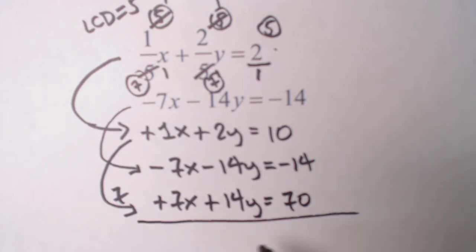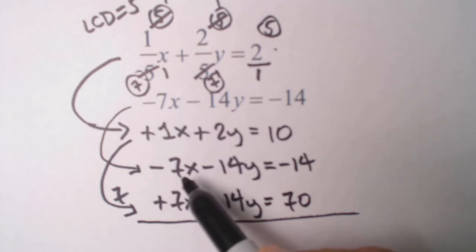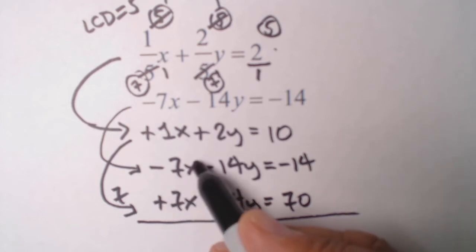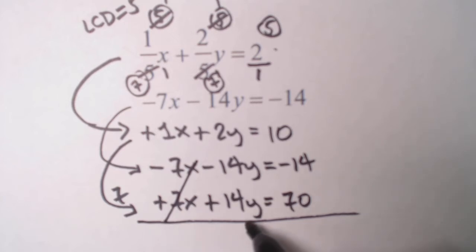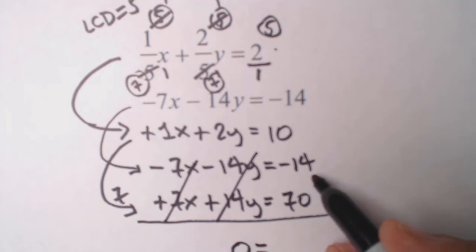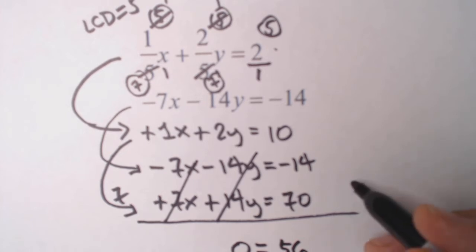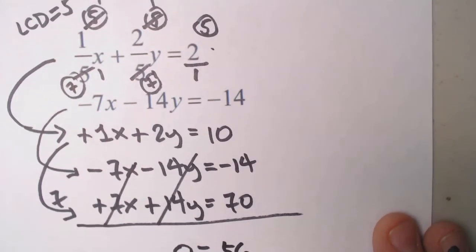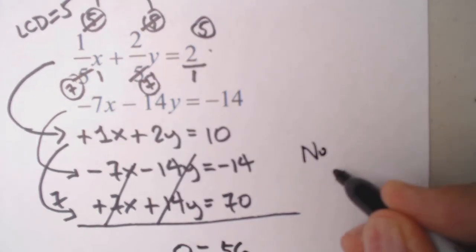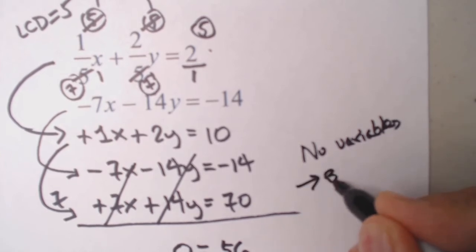Okay, here we are. We wanted to get rid of the x's, so we multiplied the second equation by 7. So I got negative 7x plus 7x. Those definitely zero out. But then say, oh, look what happens with the y's. They're gone also. So we got a bad case here, no variables. Let's see what we ended up with over here. It looks like positive 56. Huh? Okay, so once again, here's the situation. We have no variables. So that means we have a bad case.